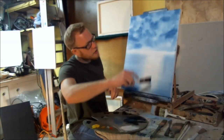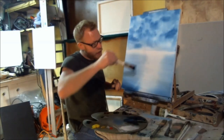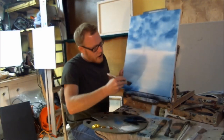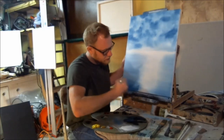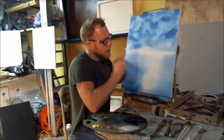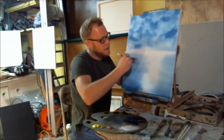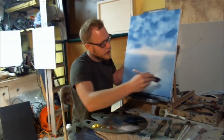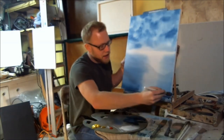Now for me, I like it when my light is coming down from this angle. Ooh. How am I gonna fix that? Gonna make it a little bit darker. You'll never know. So I want a sheen of light to come down from that angle too. It's all right, I plan on making it darker anyway.